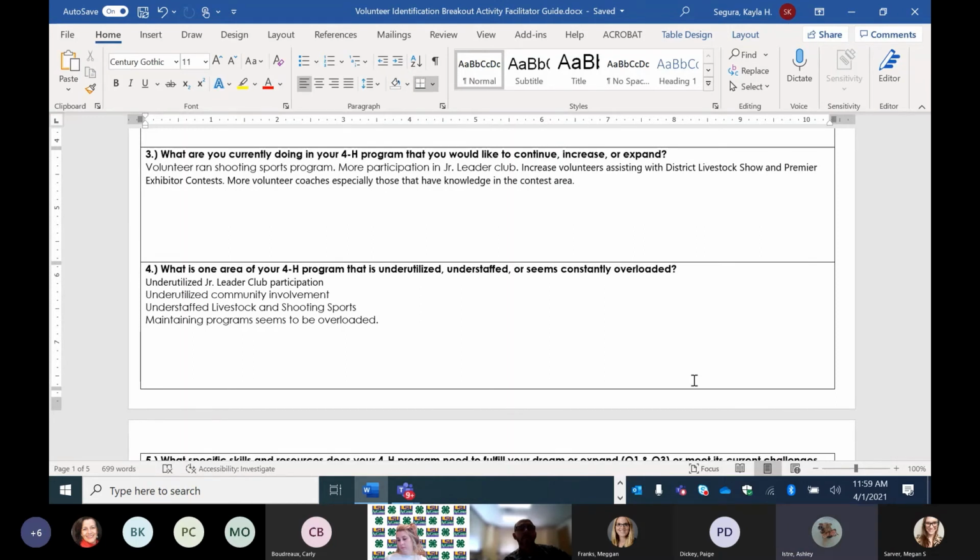What is one area of your 4-H program that is underutilized, understaffed, or constantly overloaded? Underutilized are junior leader club participation and community involvement. Understaffed would be livestock and shooting sports, and maintaining the program seems to be overloaded.